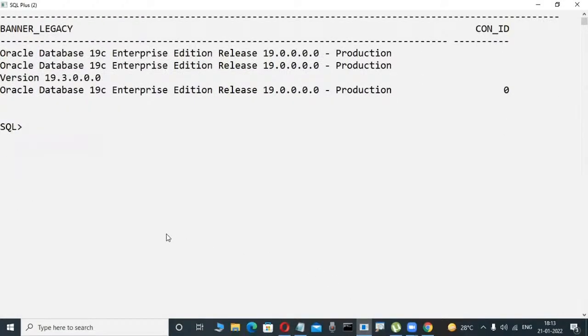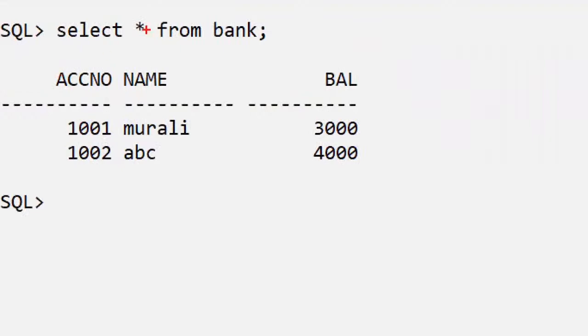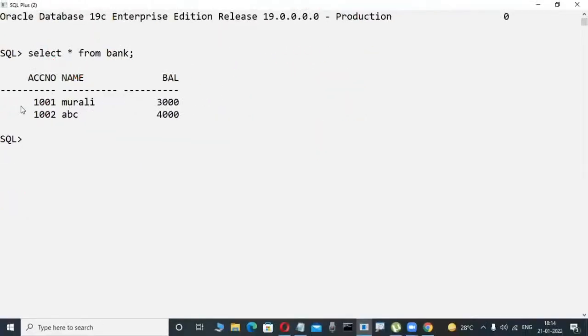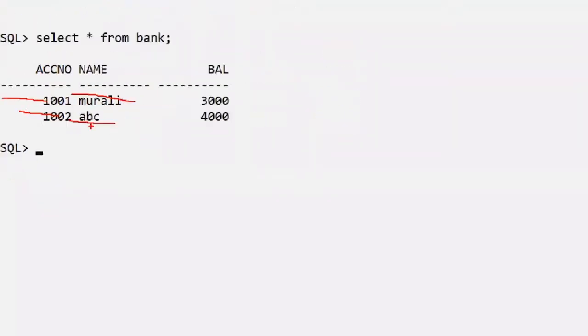Suppose in this database, observe here, bank is a table, for example. Concentrate here. Just observe the scenario, it is very easy to understand. This is a bank table. In table format only, we are storing the data. Suppose this is in a bank, for example, SBI bank. In this bank only, this is the data. Observe here, these are columns: account number, name, and balance. These are called columns. Here these are 1001, something. These are called rows or data.